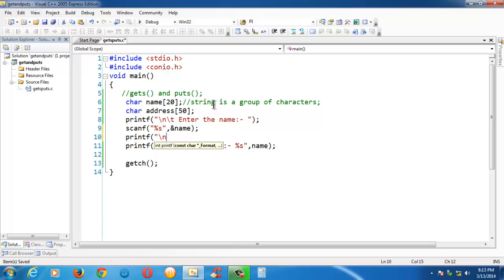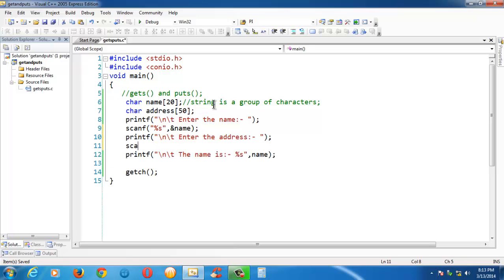Let's have a message for understanding purposes: enter the address. Then scanf with %s and address.